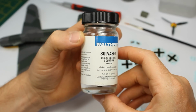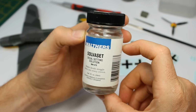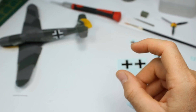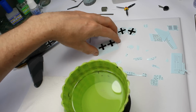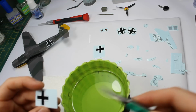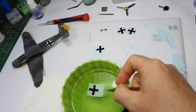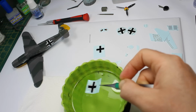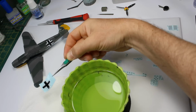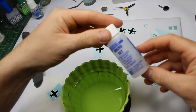Now the Solvaset, if you can get hold of it, it's again American, it's very, very strong. But generally with all the decals I use, I start with Micro Set and Micro Sol. So a little bit of warm water, same old thing, get your decal nice and ready, and don't worry too much about the pronunciation of decal. And then with a bit of kitchen roll that I just have folded over, I then let it sit on there with hopefully a puddle of warm water over the top as well. I find that helps quite well to let it loosen a little bit from the backing paper.